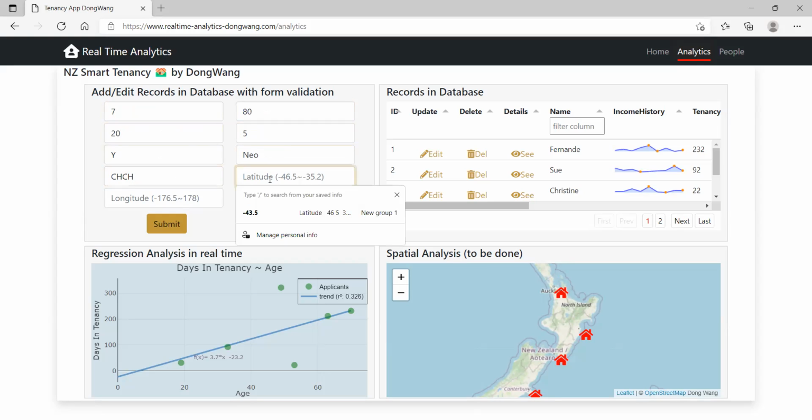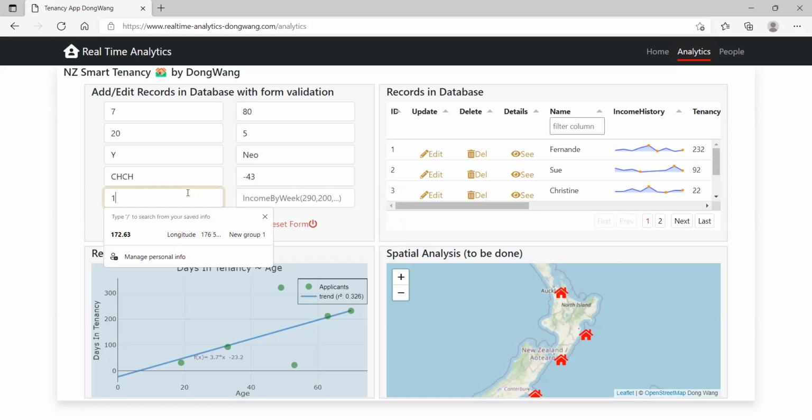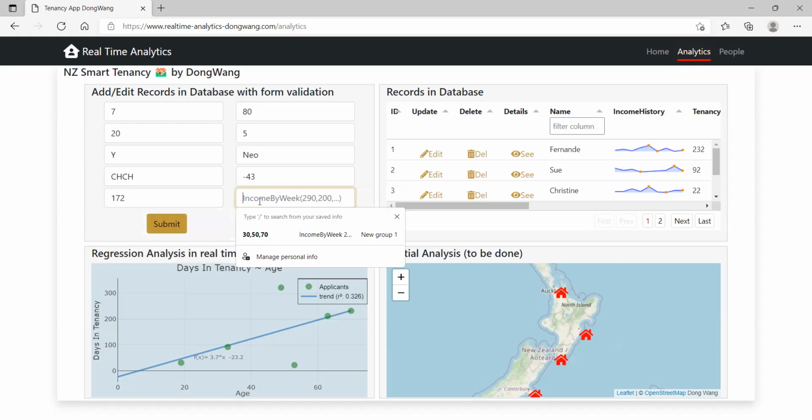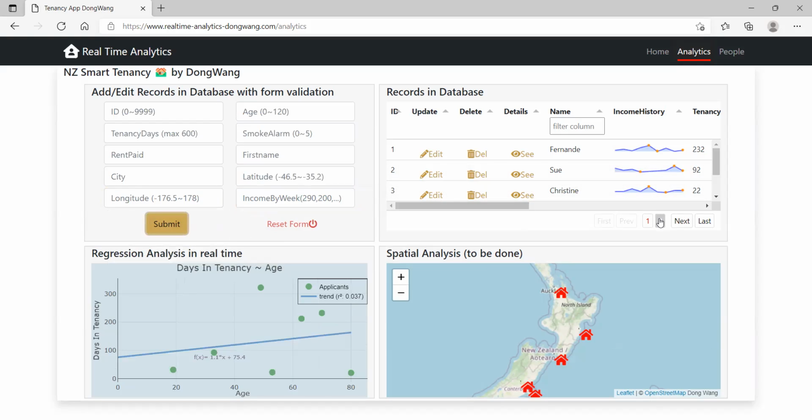The latitude would be minus 47, longitude 172, and income by week, let's give it 3 weeks of income as random numbers.